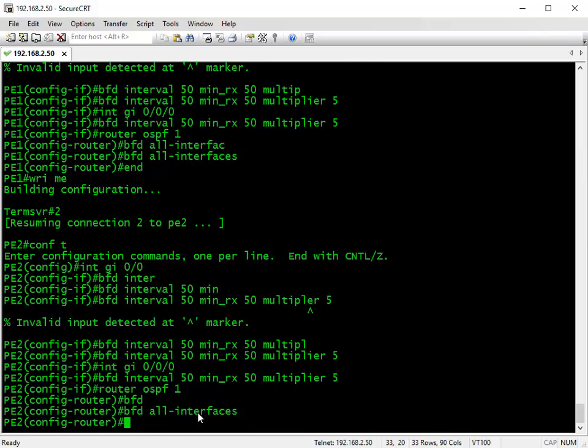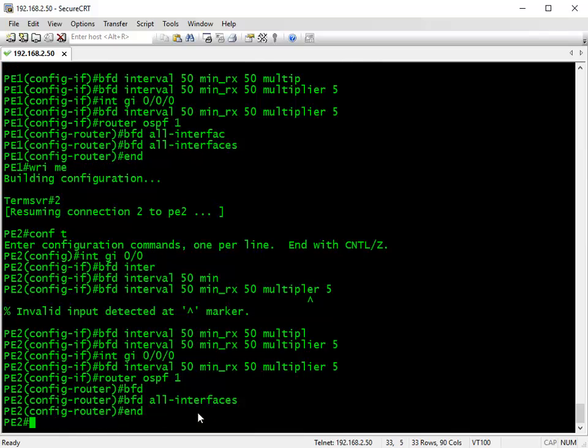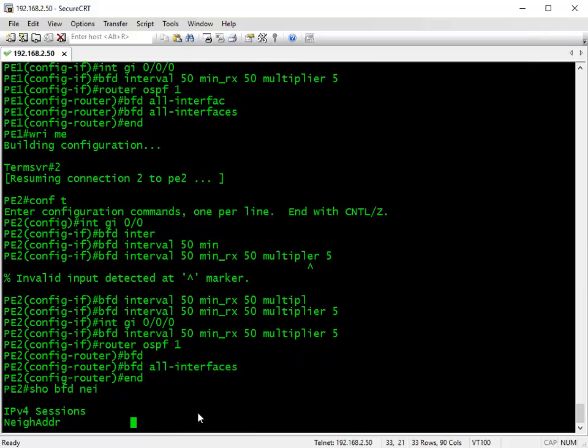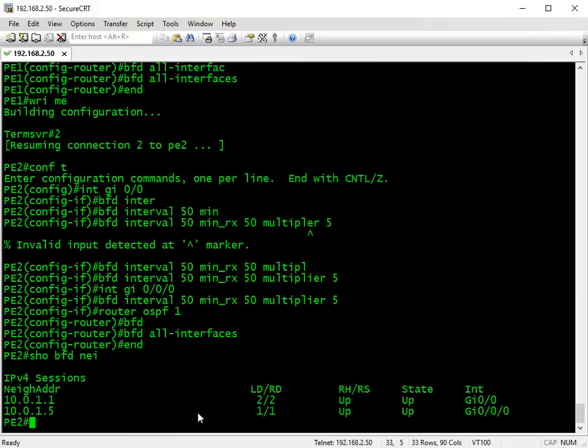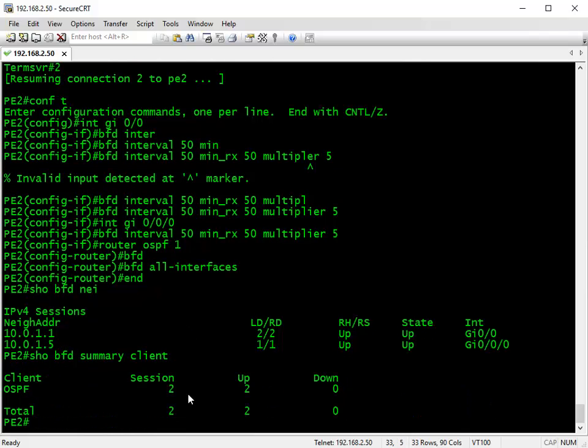So let's go ahead and test it and make sure that it's working correctly. Okay, and now we see that we do have the neighbors. Show BFD neighbor shows that we do have neighbors and that they are up. And you can see that they are tied to OSPF here by show BFD summary client.